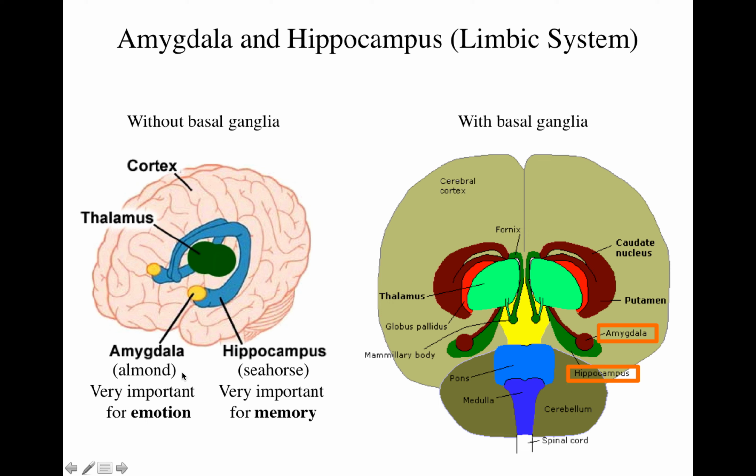And just as a precursor to things that we're going to talk about more later in the class, but are worth you knowing, it makes sense for an emotion capture mechanism in the brain, or an emotionally reactive part of the brain, to live right next door to our memory structure, right? Or a key memory structure. Because things with high emotional valence, things that are either really good or really bad, especially things that are really bad, tend to put really distinctive stamps on our memories, and to be very memorable. And the reason those things are so memorable is because of the strong input from the amygdala to the hippocampus.